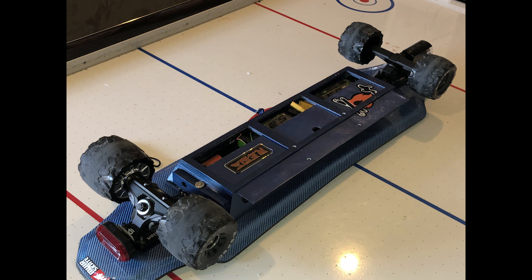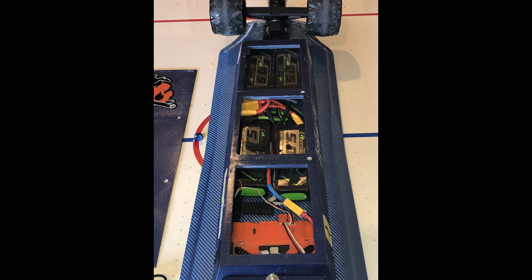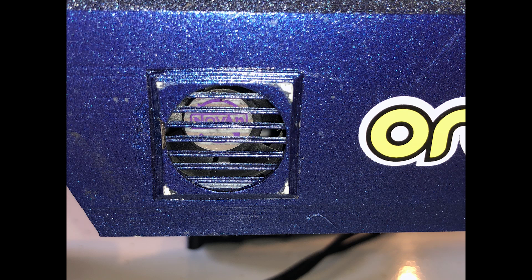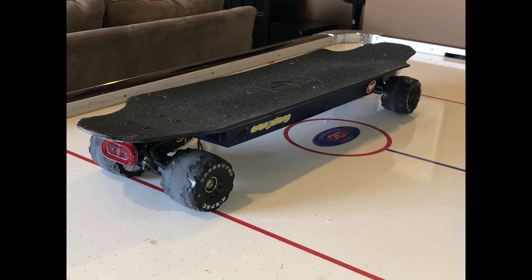It's set up with crossover wheels so it looks very beastly. It's got what looks like a bike light on the front and the rear. It's got some Reds bearing stickers and Orangatang stickers for a little bit of decoration. It's also got a built-in fan to extract hot air out of the enclosure — quite unique, you don't see that too many times on builds these days. Very neat inside — a place for everything. Congratulations, what a great build!